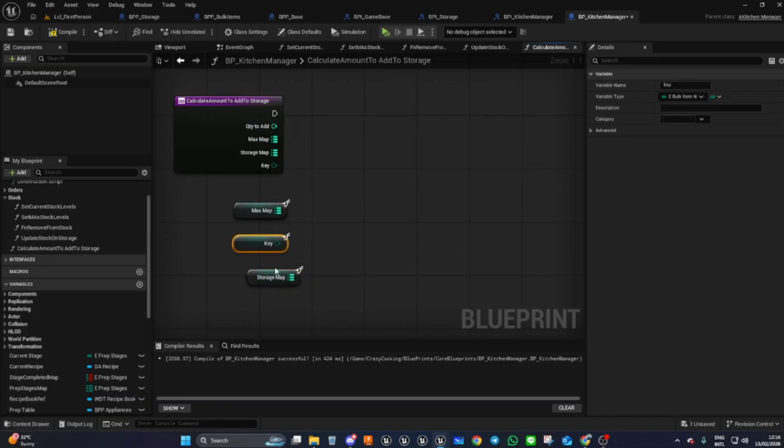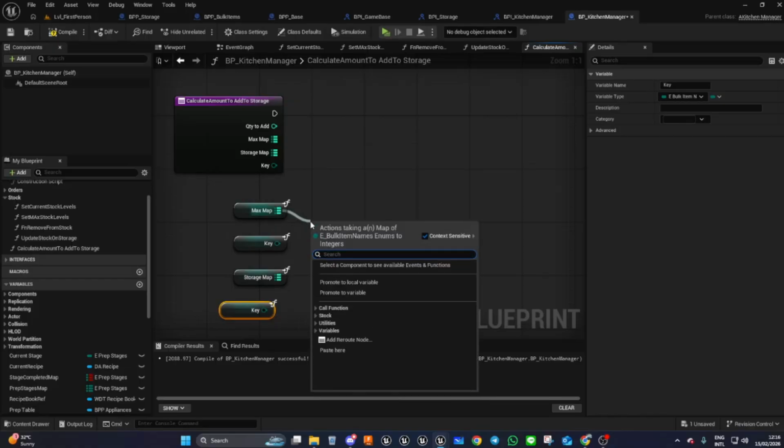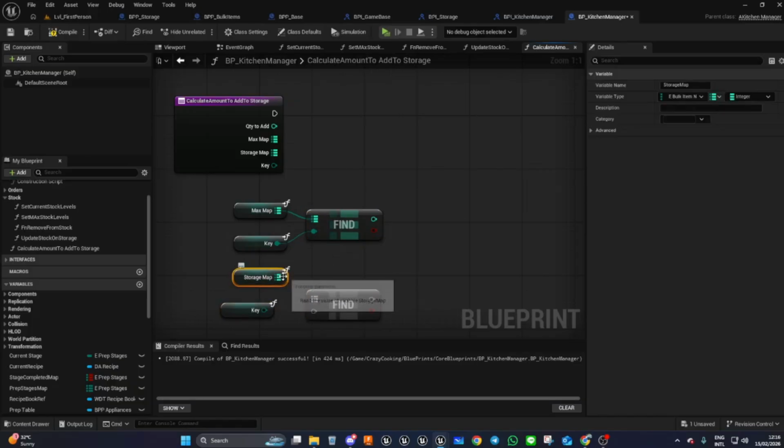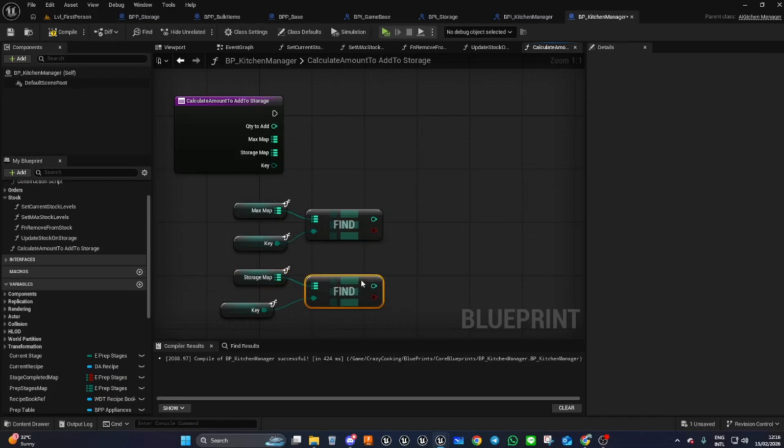So, and we get the key again. So we're doing a find here as well. We're basically comparing or looking at what we have.